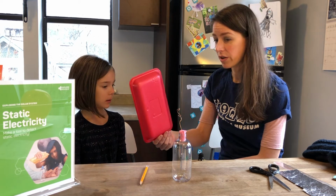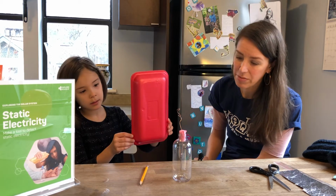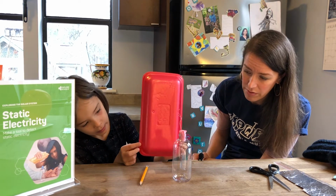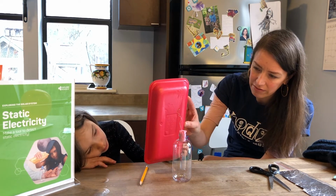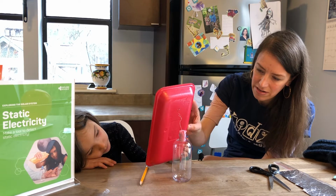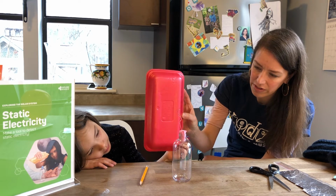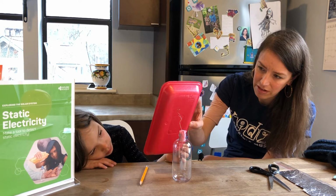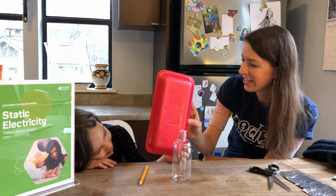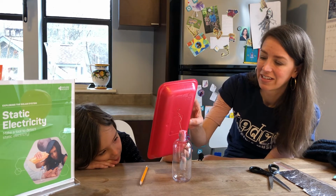You can move it close to the wire without touching. See what happens. Even closer. We're going to watch that foil. That's what you want to be watching. What do you notice, Mallory? Look closely at the foil. What's the foil doing? The little bits of tin foil at the bottom. Oh, yeah. What are they doing? Shaking. They're moving, right? Yeah.